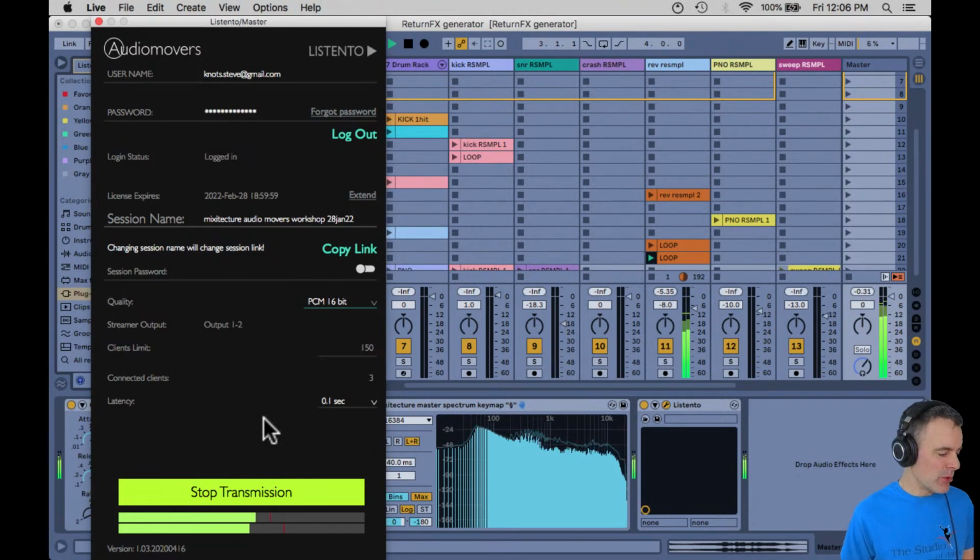Because I set up my board so that I think only my voice is going out to the YouTube stream, and I need to monitor in headphones. I need to monitor my Ableton as it's going out AudioMovers through the mixer here. So right now, as I'm saying 1, 2, 3, 4, 5, can you tell me is only my voice on YouTube, like it's a YouTube player only voice?